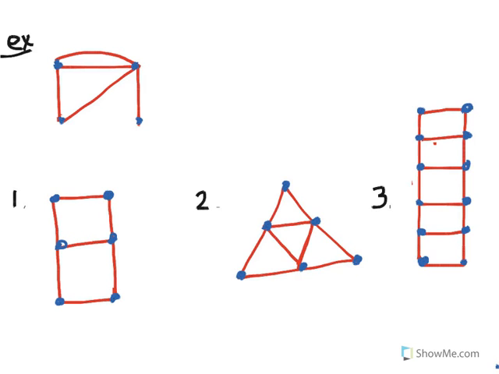So now I want to look at a couple more graphs. I'm going to do an example, and then I ask you to pause the video and do the next 3 on your own. In these problems, I don't have our vertices labeled, but I can still count the degree of each vertex. 1, 4, 3, 2. I'm going to count how many odds there are.